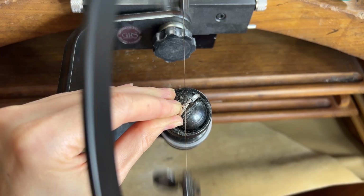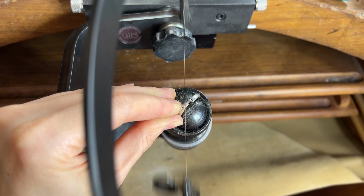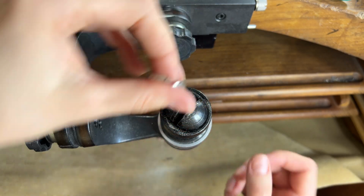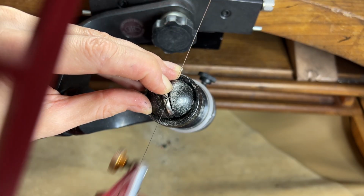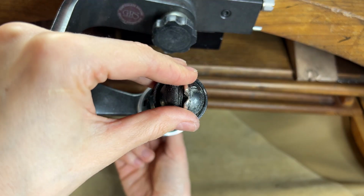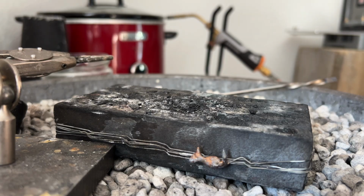Sharp corners are the key in fishtail rings, so always make sure you're not cutting too close. Like I showed you, I was even twisting a ring just to adjust my cutting space. When we have both rings cut out, we're going to anneal them.